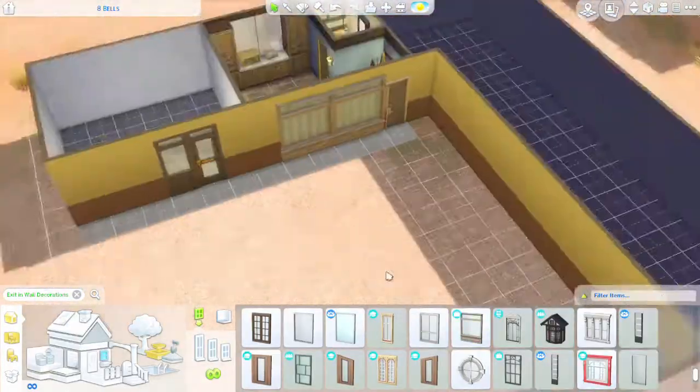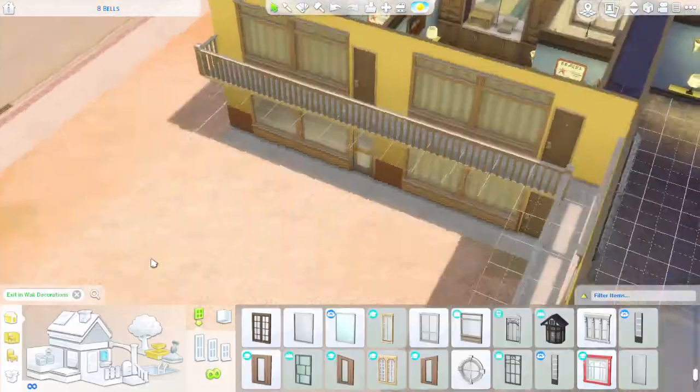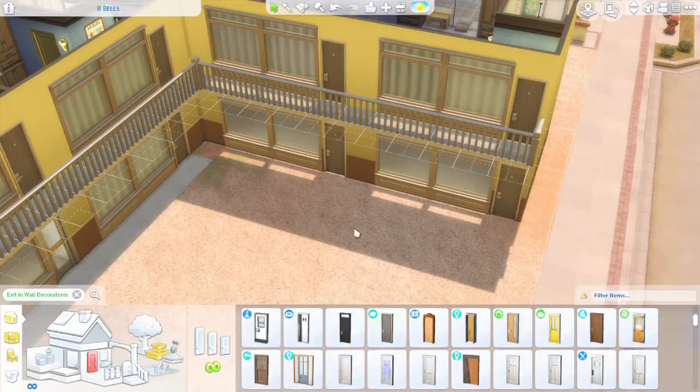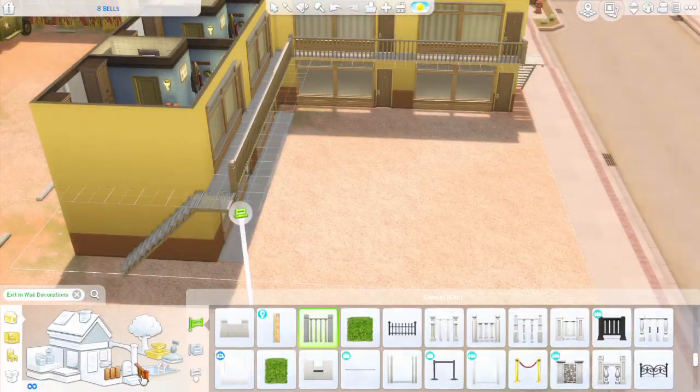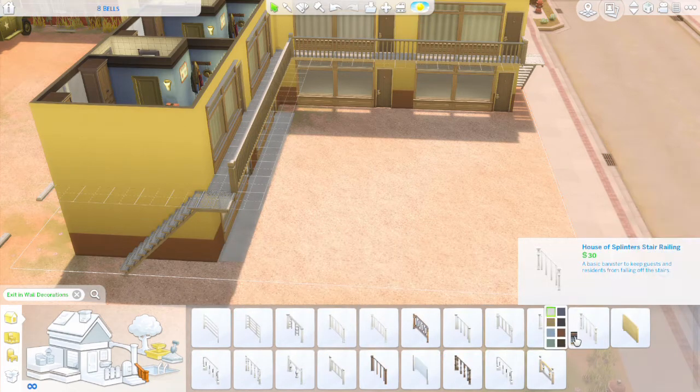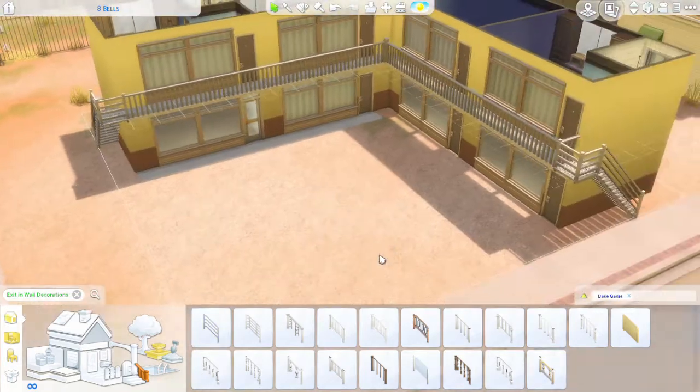But yeah, so here, the bottom left is where the reception room will be, which ends up just being a little checkout desk. But now I'm sorting the stairs out on the side.